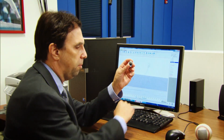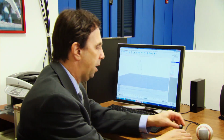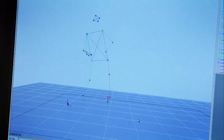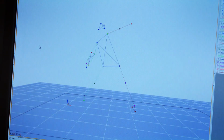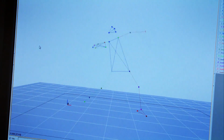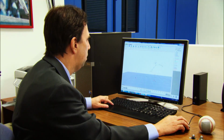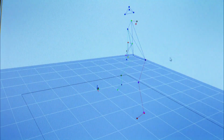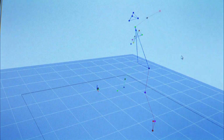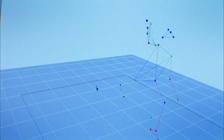So we put the reflective markers on all the joints of the body. And then once we do that, we have the pitch. And we track the reflective markers with the 8 high-speed motion capture cameras that are fed into this computer. And the software in this computer can collect and show what the person looks like in 3 dimensions from any angle, and then from this view. We're 3-dimensional people in a 3-dimensional world, so we need the 3-dimensional data.